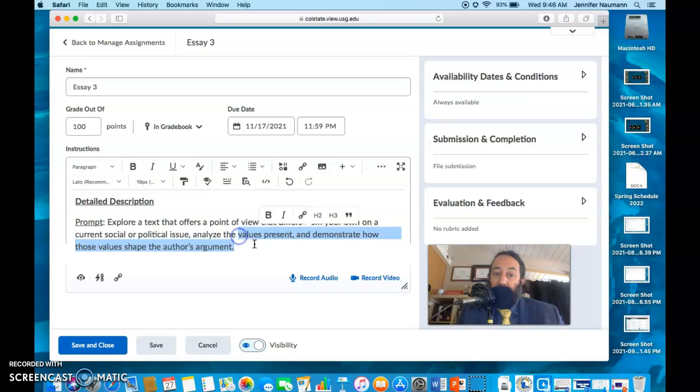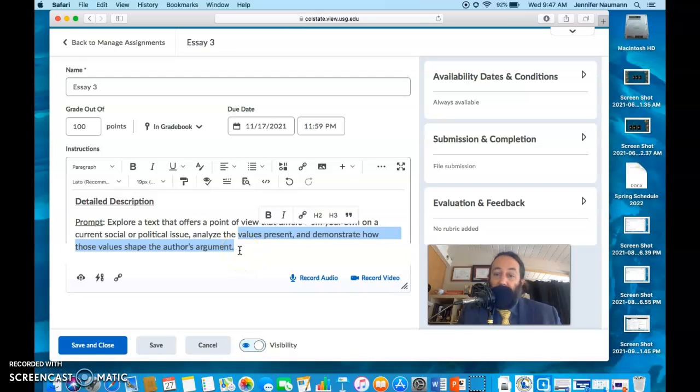So think back to essay one, right? In essay one, we're analyzing our own values. In the next essay, essay two, you were looking at the values of a particular group. Here we're going to make it just slightly tougher, but you can see how it's in this vein of logical thought. Now we're going to look at a controversial group, maybe one that, like the prompt says, you disagree with. You're going to look at an idea or a speech that you disagree with, but we're going to assess the values present and demonstrate how those values shape the author's argument.